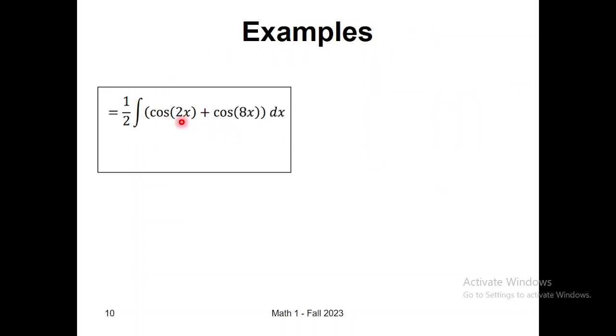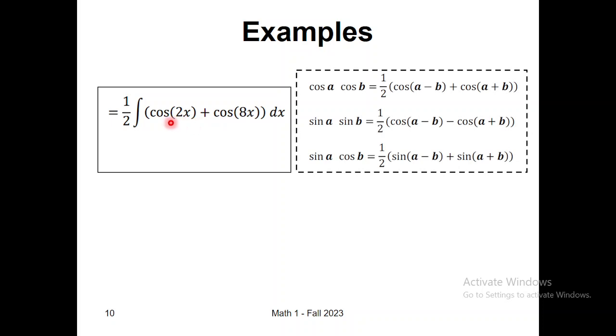Now consider this example: cosine 3x multiplied by cosine 4x or cosine 5x. Now we have a product. We have these rules, and they are very important. These rules are used to convert the product of sine and cosine into a summation, which is very important in integration. They can be used to convert cosine multiplied by cosine, sine multiplied by sine, or sine multiplied by cosine. In our case, we have cosine multiplied by cosine, so we choose the first rule. The result based on using this identity will be half cosine of the difference between the two angles plus the cosine of the sum of the two angles. The difference will be equal to 2x and the sum will be 8x.